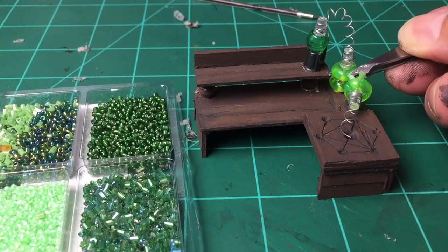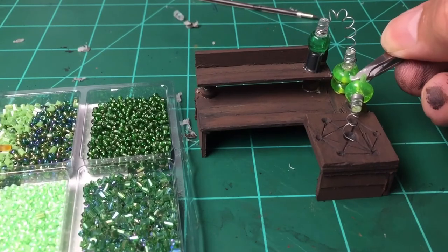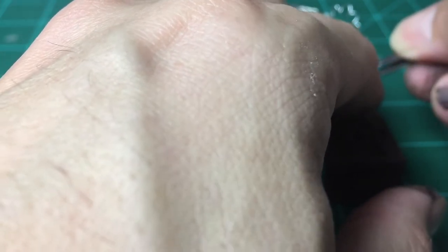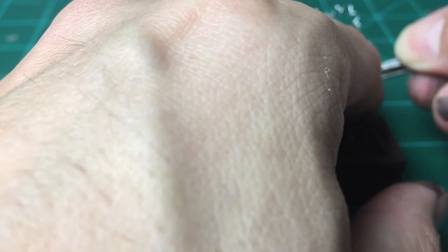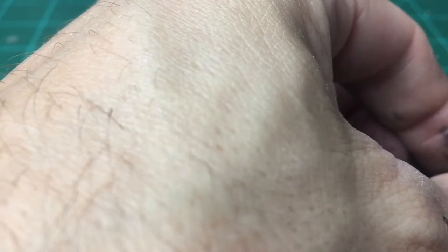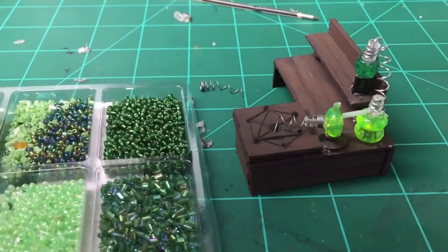I have my little spiral into the insides, and now I'm just taking these small glass beads — also from the Dollar Tree — and adding little small details to the beakers and the bottles. I was having difficulty trying to connect these two bottles with a long glass bead; it was a little bit too short, and I realized I wasn't touching one side of the bottle — I only had it on one of the beads. So I had to find a longer piece, apply some new glue to it, and then I was able to touch both beads and get it in place.